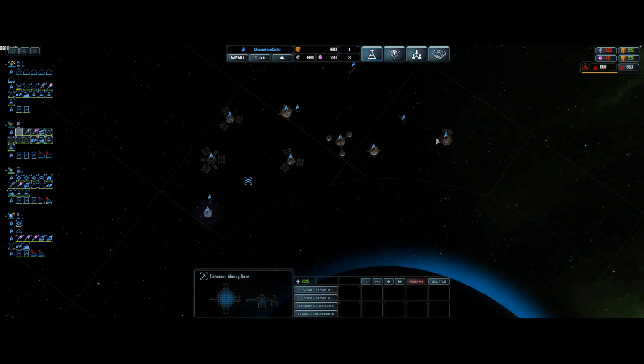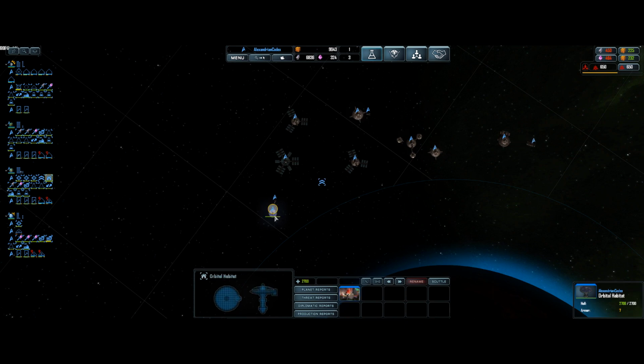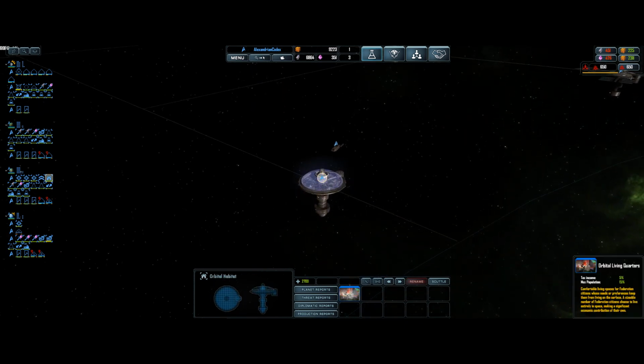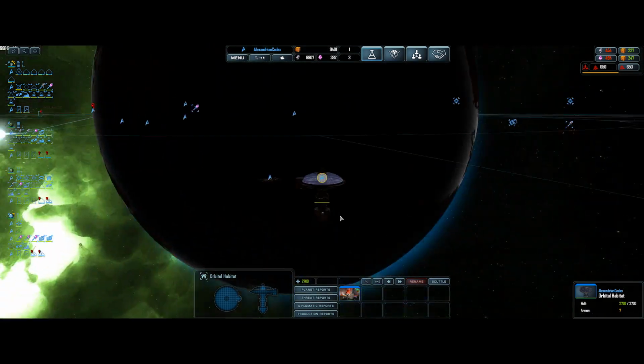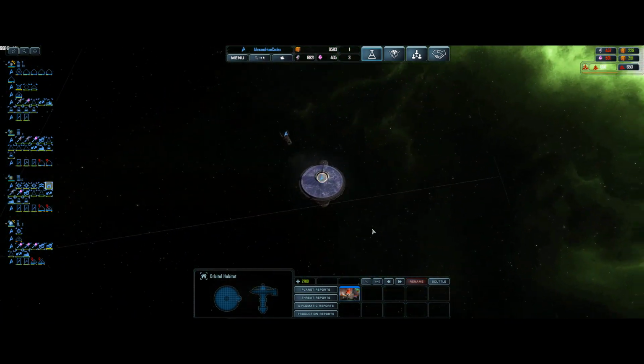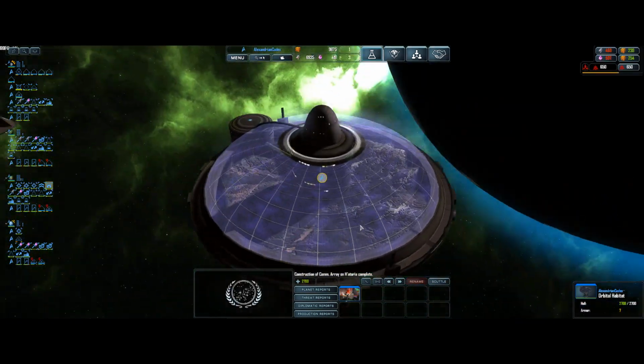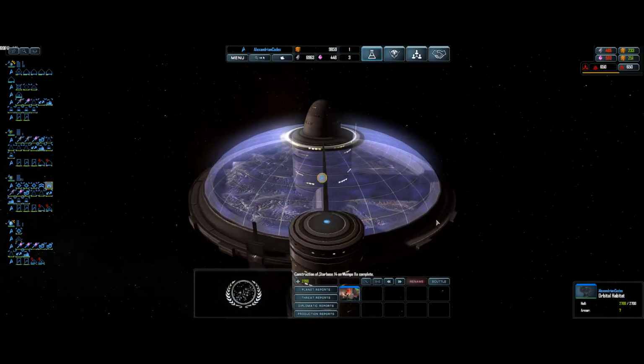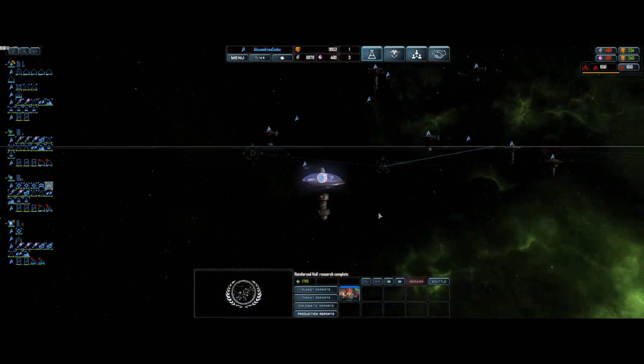Tell me about... oh, sector command isn't unlocked yet. So we got orbital habitat, which gives orbital living quarters, increases maximum population by 15% and tax income by 5. I mean, it's cool, right? I'm not gonna say it's not cool. Also, that is a great model. That's a beautiful little model. It's very cool.